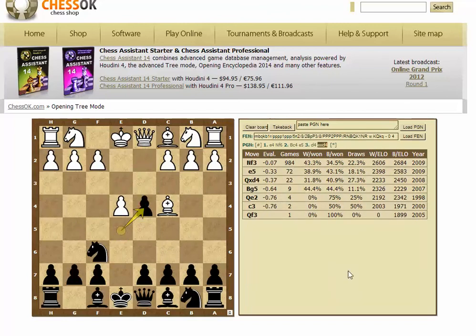White here took with the queen, and I was surprised in the game. And as you can see, this also seems not to be the best choice here. The best choice seems to be knight f3, which was played almost all the time by white. So if you were white in this game, I think here you certainly need to make a change in the moves. You shouldn't take with the queen.